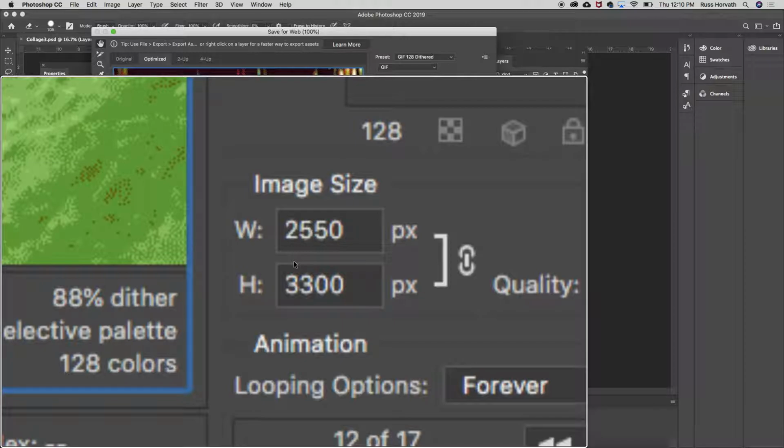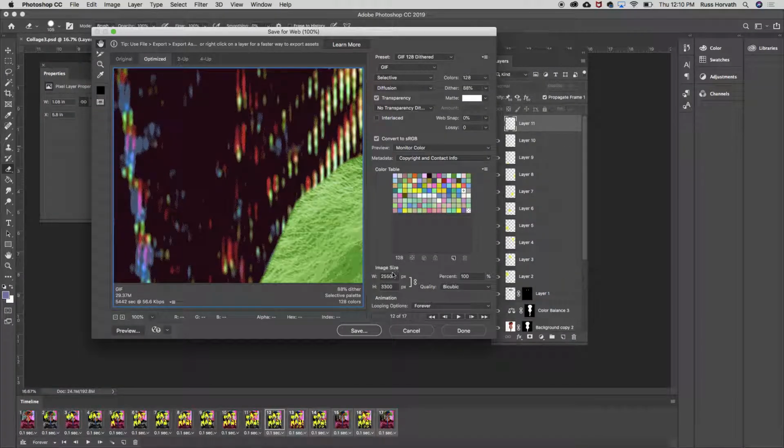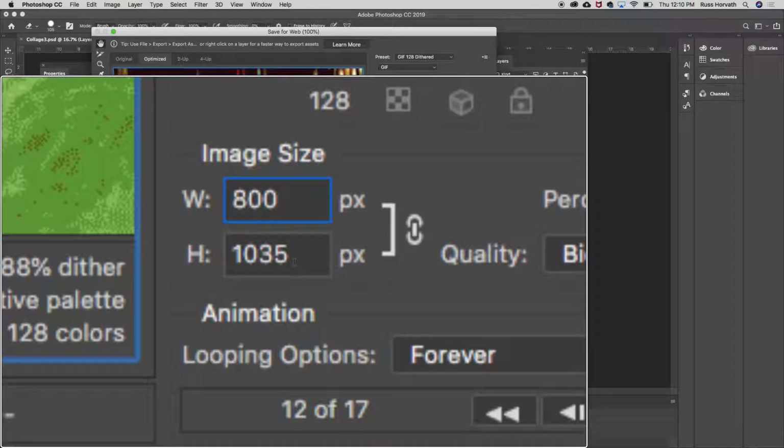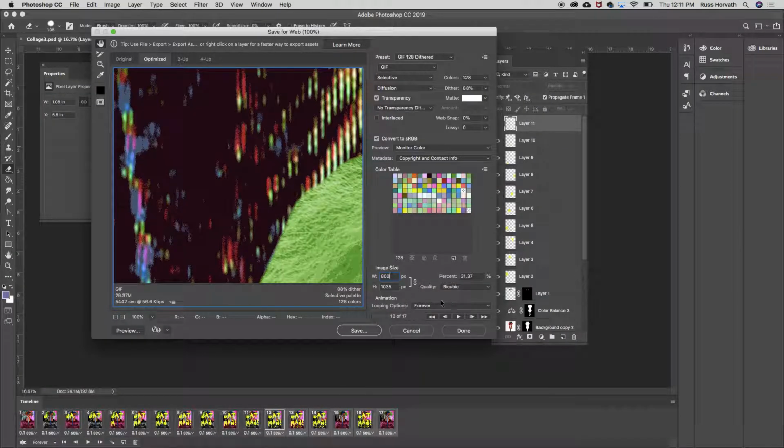It's just enormous. So what I'm going to do is change this, and I'm going to run it at 800 wide, and then it's going to be 1,000 high. And that's still probably pretty large. That's almost like a full screen of your computer. So you may make it smaller. If you're just doing a thumbnail for your Schoology logo, that's tiny, like 60 pixels by 80, something pretty small. So I'm going to reduce that size. It's going to reduce my file size.